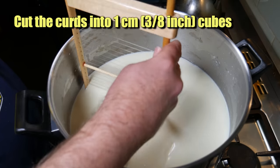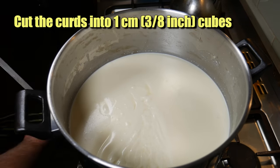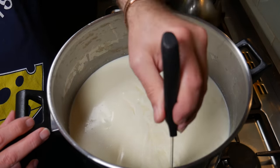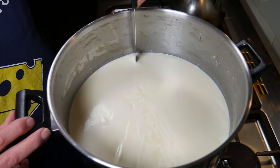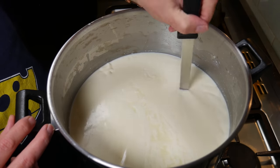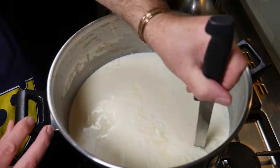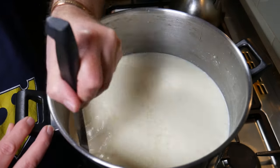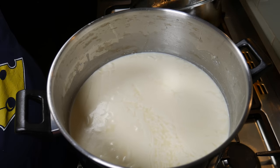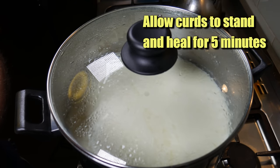So using my curd cutter, I cut it into 1 centimetre or 3/8 of an inch cubes. I'm using my curd cutting knife to cut the vertical. So I cut it one way and then across the other way. Now if you don't have a curd harp like I did, you would have to do a cut at 45 degree angle all the way around the pot to get those horizontals. There we go. So we're going to pop the lid back on and allow the curds to heal for 5 minutes. This just helps them when you first stir it.